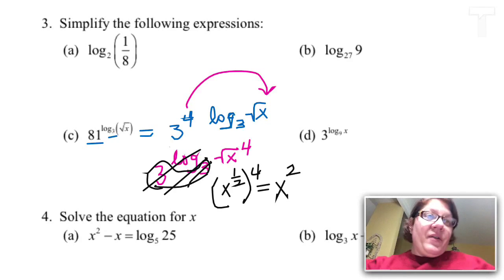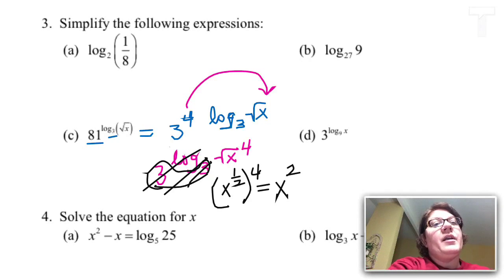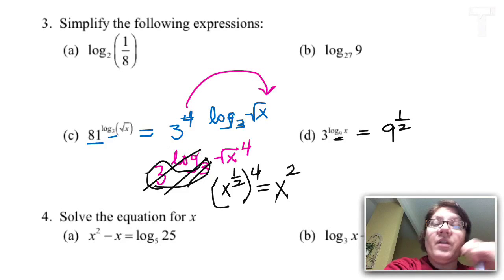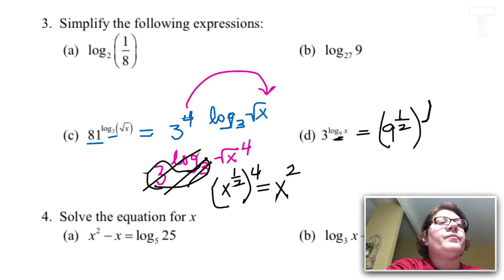So are you thinking about some ideas for this next one? I'd like them to be not both 9s, right? Since I can't change that log base. So let me see. Could I write 3 as some power of 9? I don't know. Can you? I think I can. I think 3 is the square root of 9. I'm a genius. I know, right?